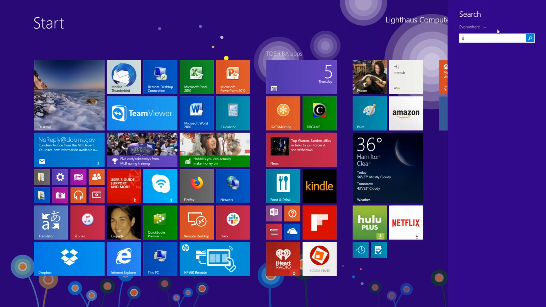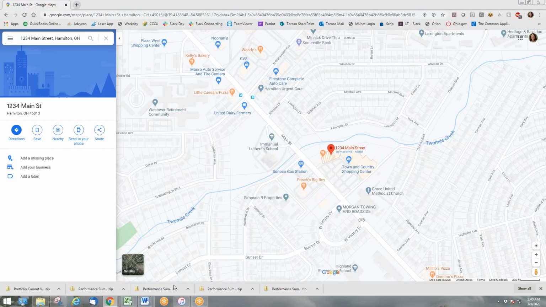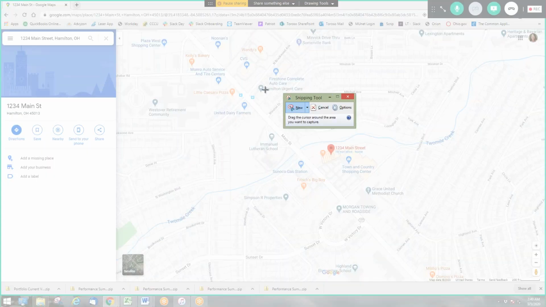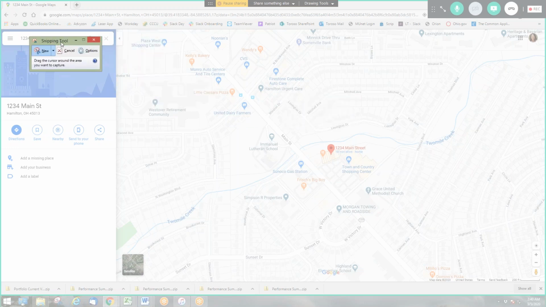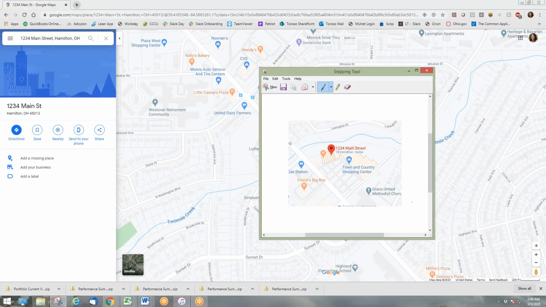Another thing you can do in Windows is go to the window search and search for snipping tool, and open that. It opens this little program, and snipping tool is just something like scissors. You can make a new clip wherever you are. So if we wanted to go back to that map, with our snipping tool available, we click New, and it's going to wait for us to get our snip. You can move this out of the way without messing up your crosshairs, and here's your crosshair still, waiting for you to snip something.